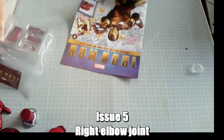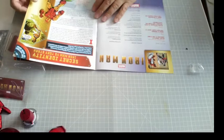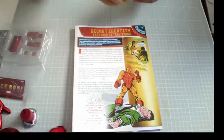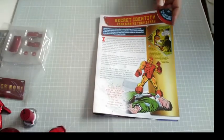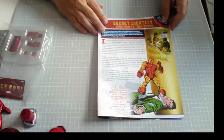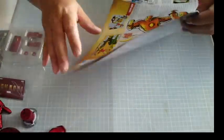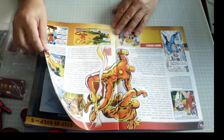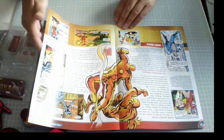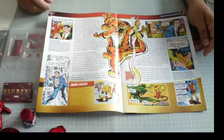So, issue 5. This feels a bit heavy. More stories of Tony Stark. Secret identity. Iron Man versus Tony Stark. Yep. That went on for a long time, if I remember. I think something in the comics here. Stark against Stark. What I love about the comics as well is the artwork. It really was good.